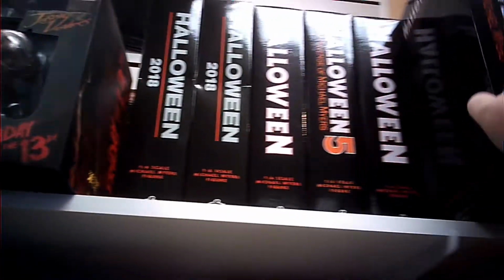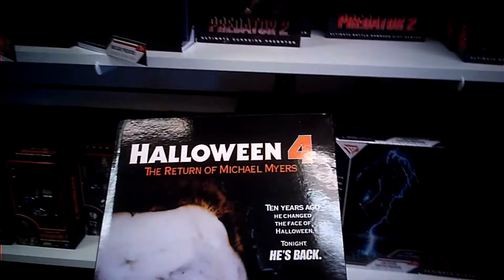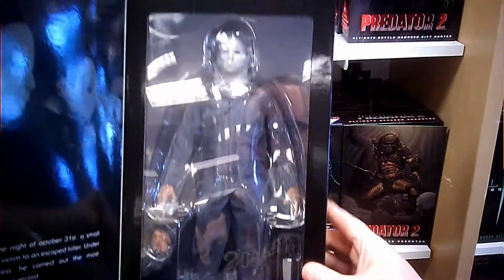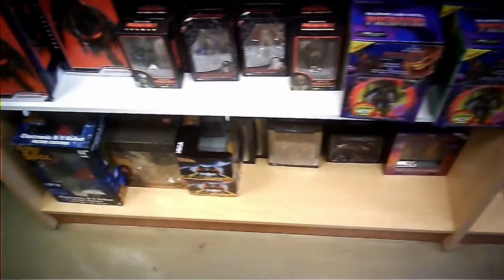And of course I had to check out Part 4. That's my favorite Halloween movie. Such an awesome box. Not a huge fan of the clothes on the figures. Those I probably would leave in the box if I ever buy any of those. But truthfully, I like the size of the NECA figures that I have. I don't want to buy the bigger ones unless it's like a statue.